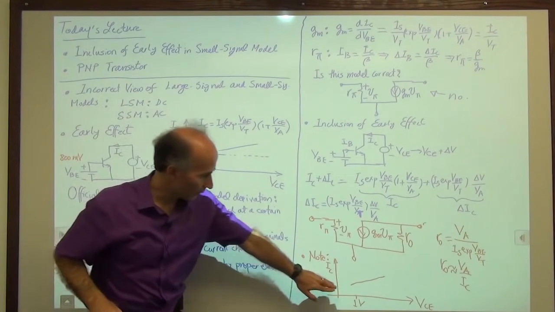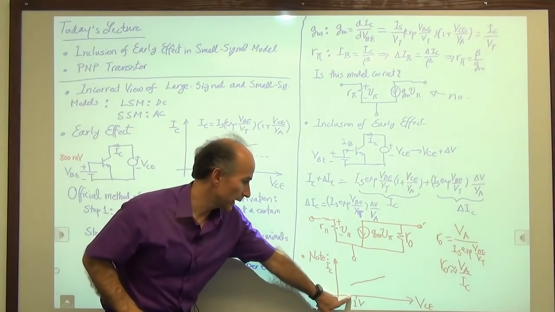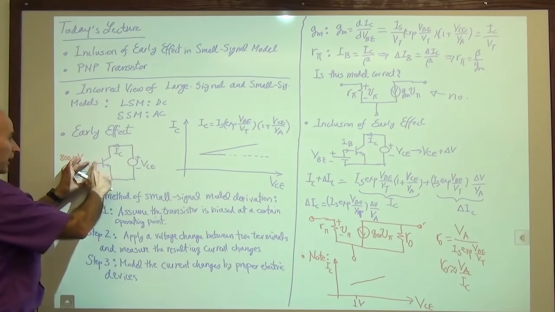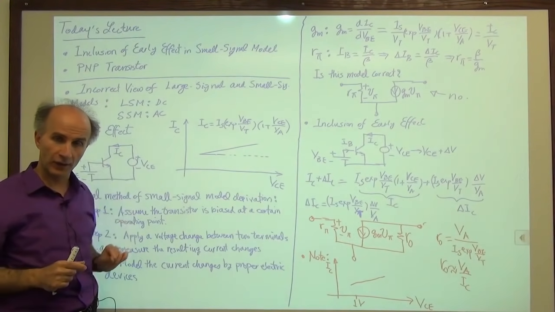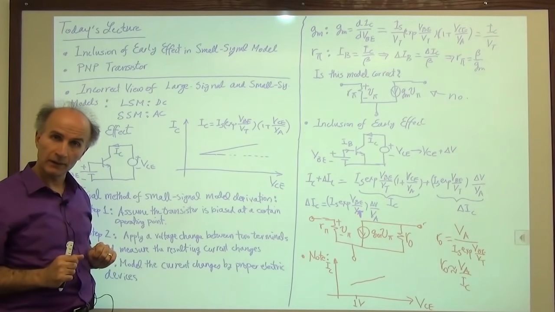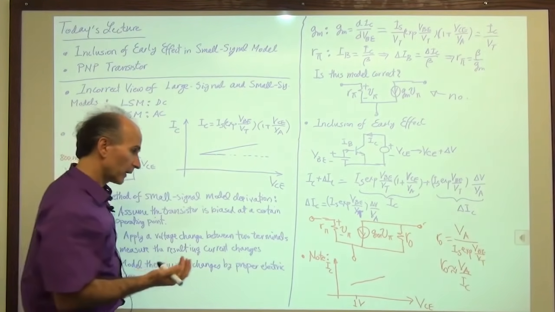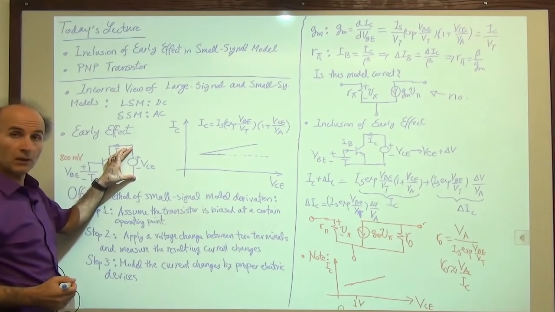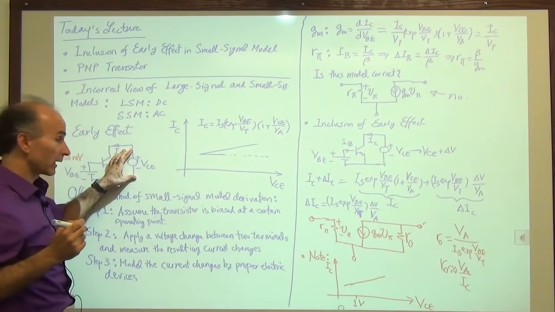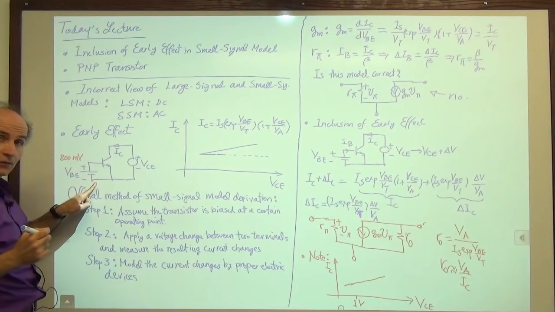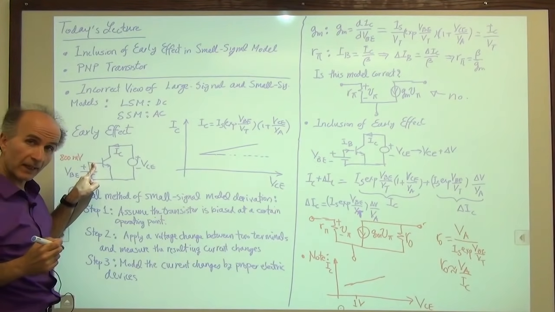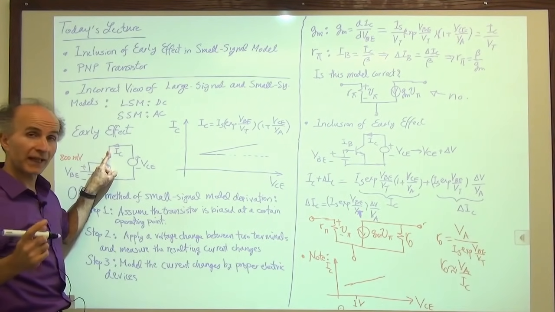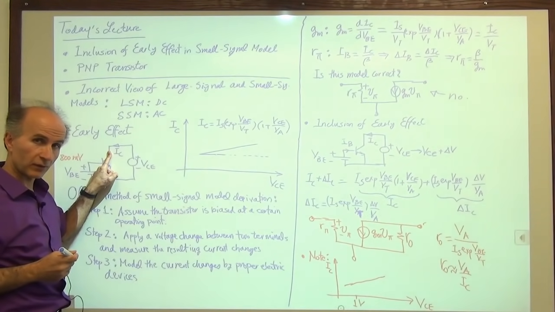Okay, now VCE comes down to, for example, 800 millivolts. So this is 800 millivolts, this is 800 millivolts. Collector and base junction has zero voltage on it. That's still okay, not a big deal. But now we come down even more. So, for example, this comes down to 500 millivolts. Now, if this is 500 and this is 800, the collector is less than the base, so the base collector is forward biased. And that's not what we would accept in forward active region.